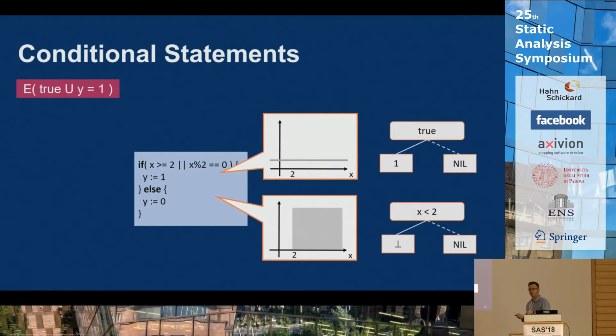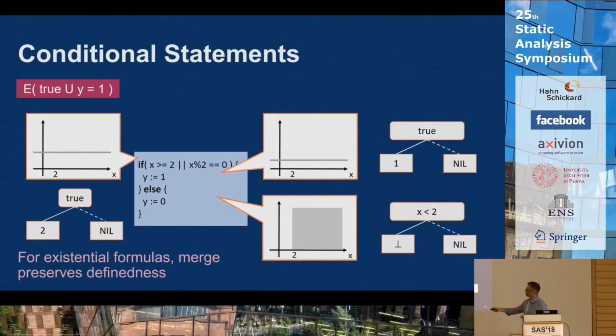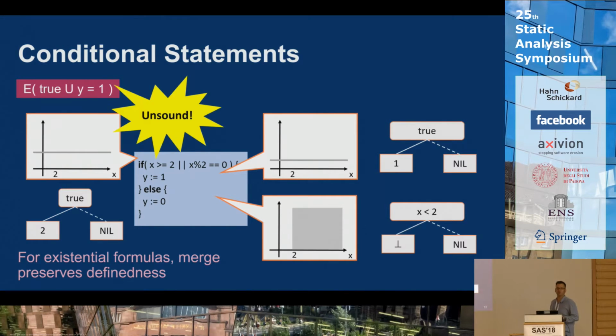That means if one of the two options is defined, the property holds, because there is then at least one way I can execute the program such that the property holds. And since this one is always defined here, I'll get back a result that is always defined. Now what you see is clearly unsound, right? We have an implementation here that for some inputs never sets y to 1, and nevertheless, my analysis tells me it always does. So what I just showed you is unsound.